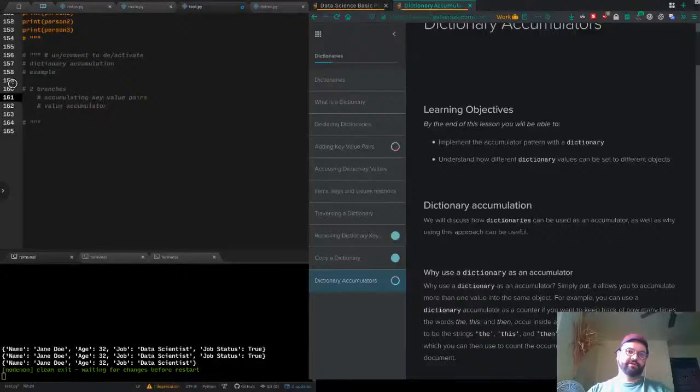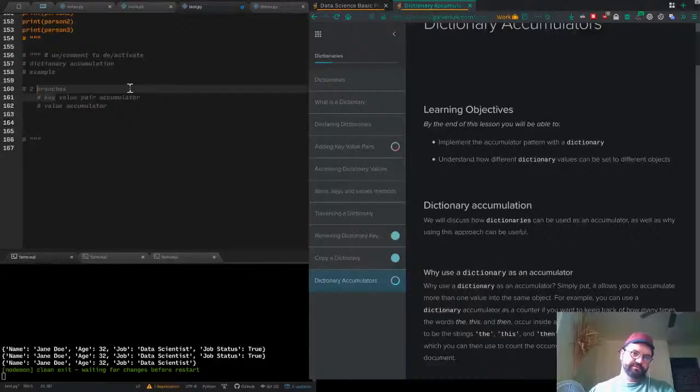Let's call it a value accumulator, and let's call it a key value pair accumulator. So you have a key value pair accumulator and a value accumulator. These would be good shorthand terms for the way that I think about this. And hopefully you'll see what I mean here in a second.